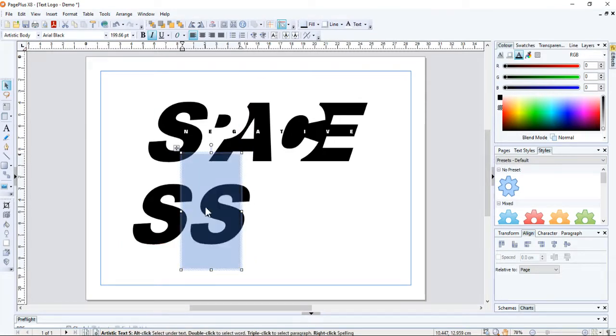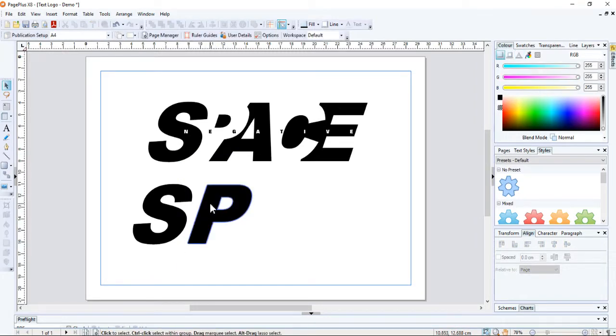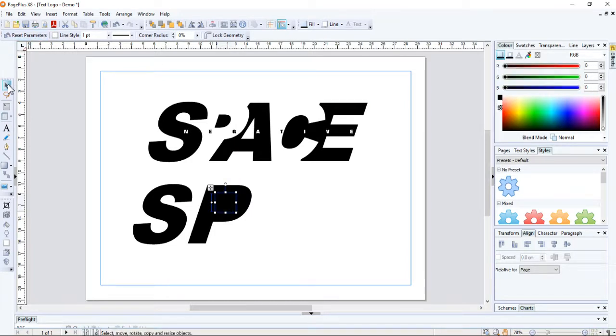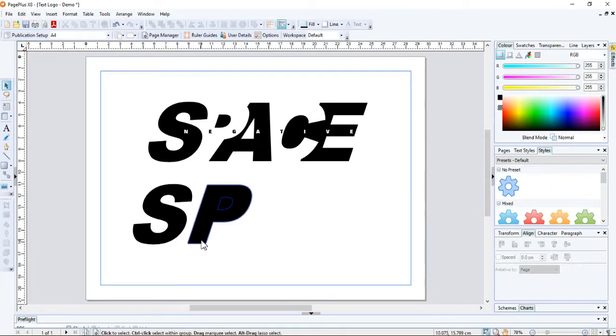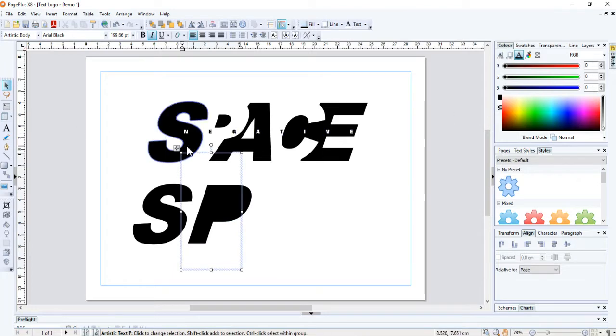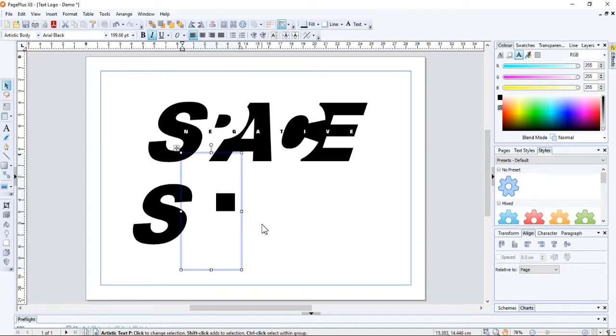Obviously we want that to be a letter P, so we'll just adjust that like so. And obviously this letter P is going to be white to create that illusion of negative space. And we need to incorporate this area here as being black. So I'm just going to draw a square and make it black, like so. It looks like we've filled that in. Now we'll take the letter P and make sure that it has a white fill instead of a black fill. So it looks something like that.